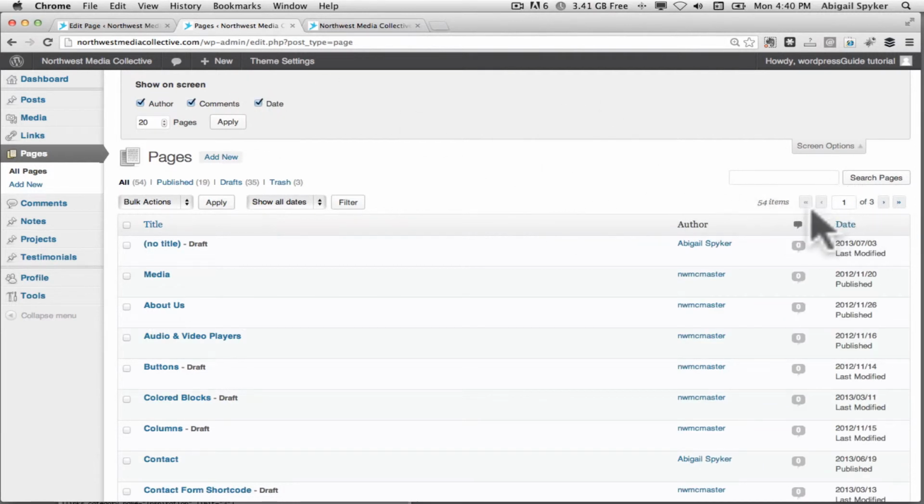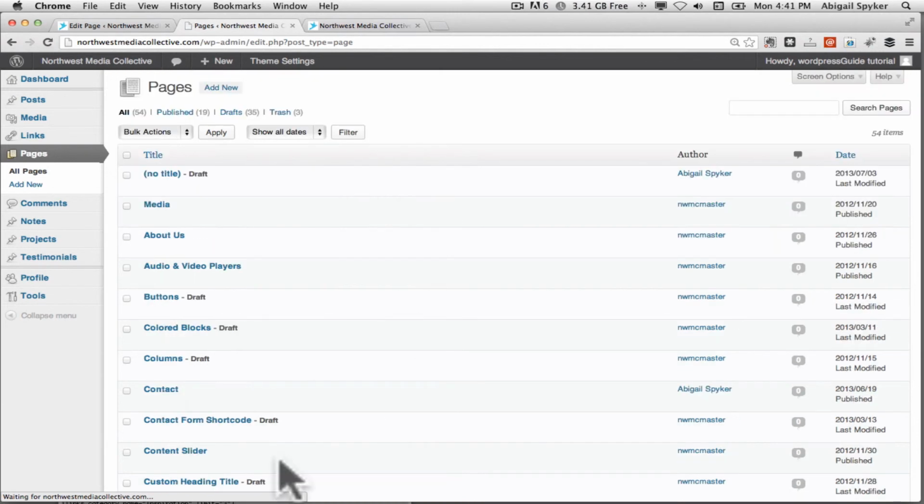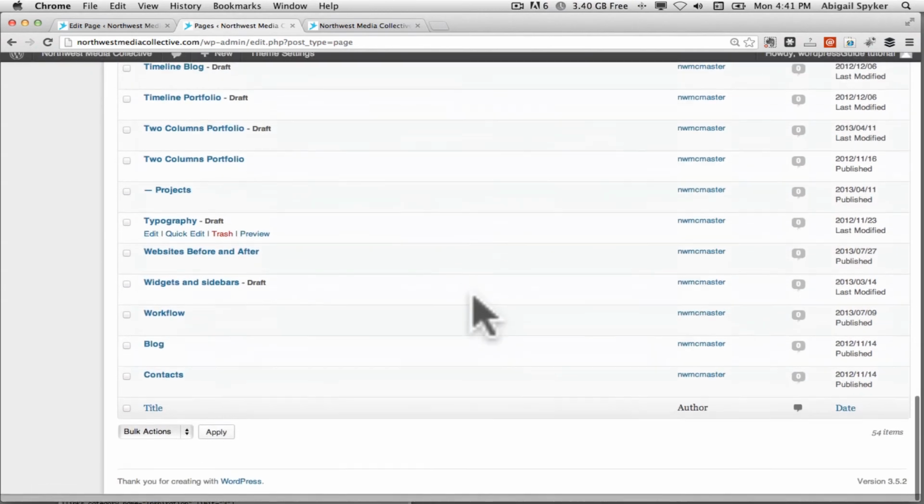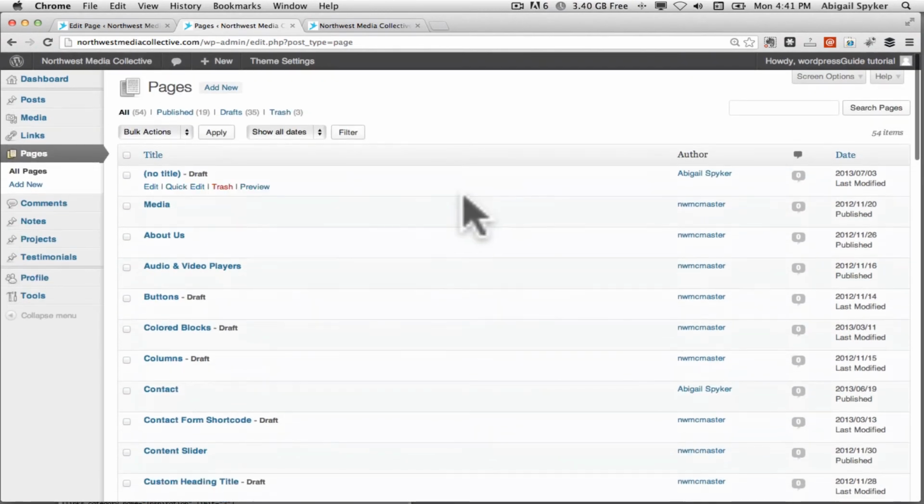Right now we're seeing maybe 20 pages on each page, and I'd have to thumb through to look at them all. It might make the admin panel run a little slower, but I really prefer to change this to a number that will show all the pages at once, because I prefer to find stuff by doing a Command F on the page rather than using the search box up here. And now we can see all the pages on this entire website in a single scroll down.